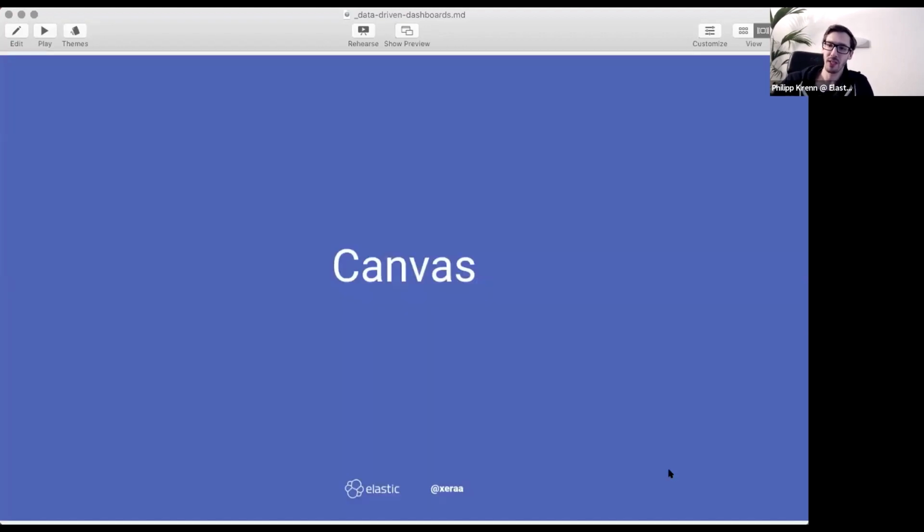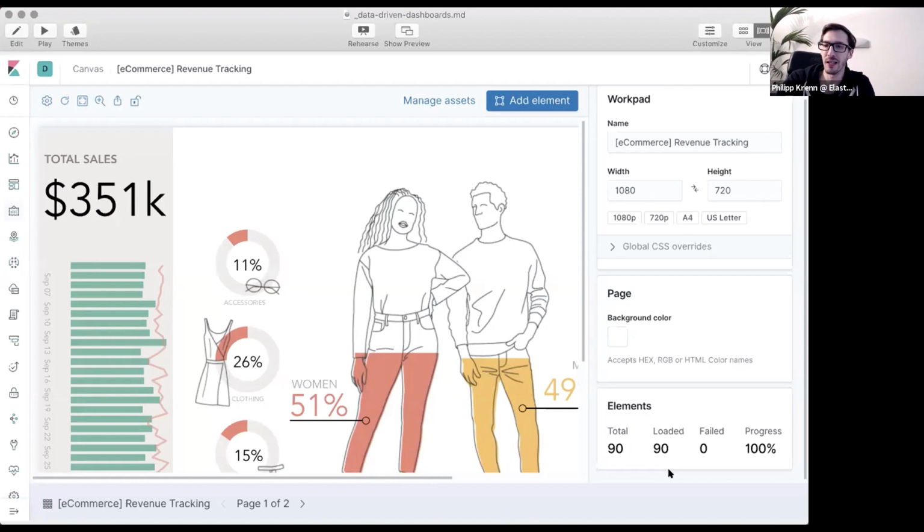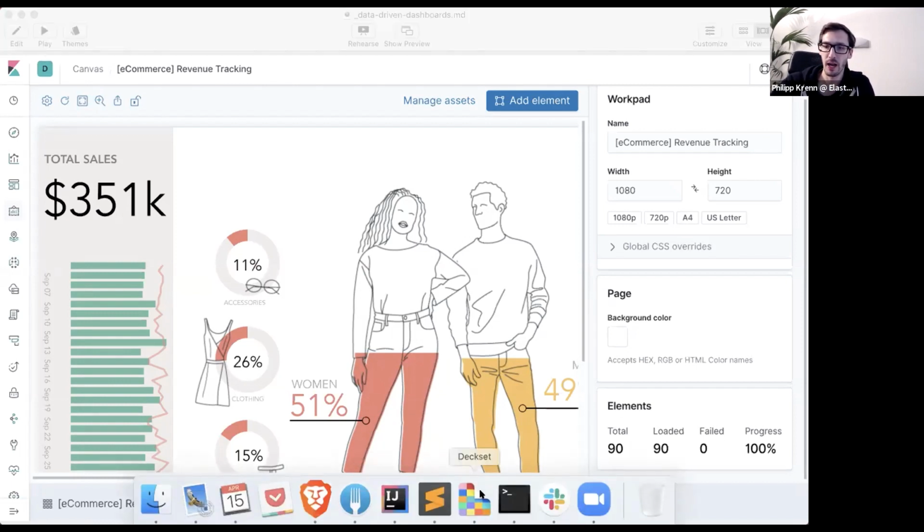Final thing is Canvas, where you can visualize things in a pixel perfect way. So you can just take your data and just draw it out any way you want. Here, this is one of the pre-built Canvas dashboards. So if you import the data, head to Canvas, you just have those and you can explore how they are built to build your own. The main idea here is, especially if you have some sales report that you do every month, rather than copying out the data from Kibana or taking a screenshot from Kibana and putting that in your slide deck, you could just do the presentation right away from Kibana. So this is easy to do here. And with that, I think that was pretty much it.